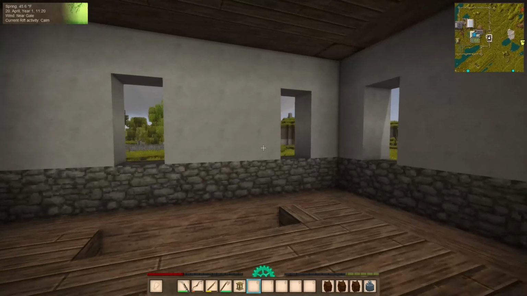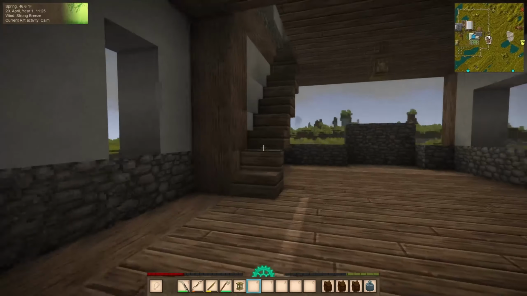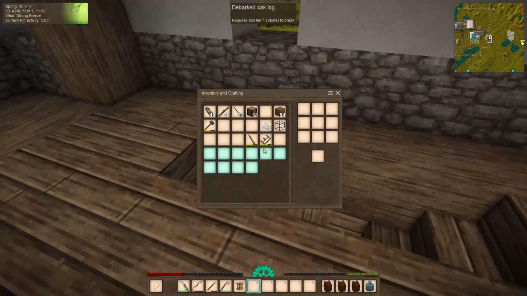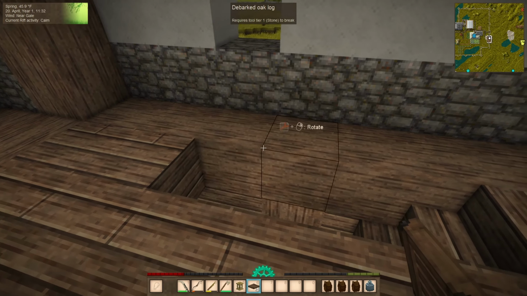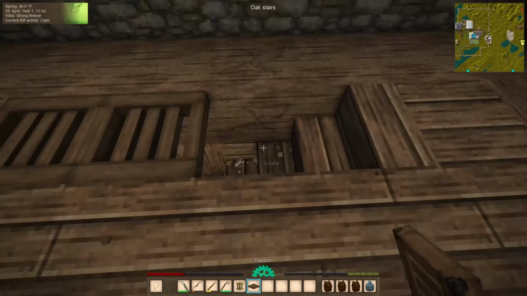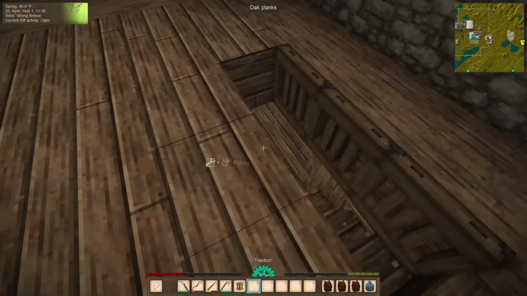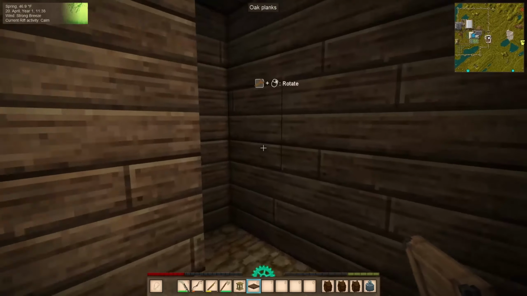We're actually finally getting started on the inside of the house. We are going to need a few trapdoors because they are necessary for dividing the floors up so that they actually count as rooms. So by putting them like, not like that one, like that, this, once fully enclosed, will count as a room.